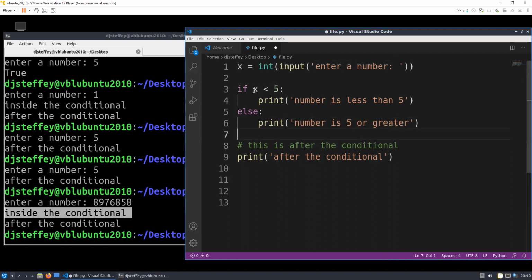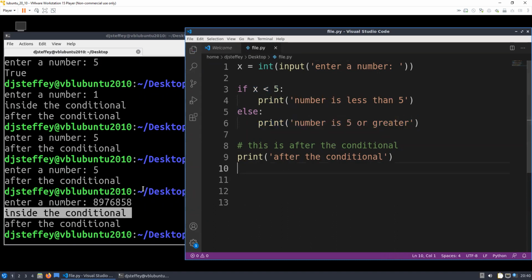Because here we're saying, is the number less than 5? If it is true, it prints that out, and then it skips the else. So what can make this false? If x is 5, 6, 7, 8, so on and so forth through infinity. If x is 5 or any number greater than 5, this will be false. So it'll skip this and it'll execute the else statement.